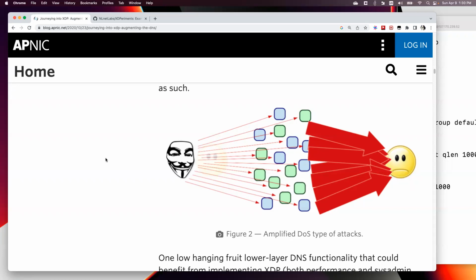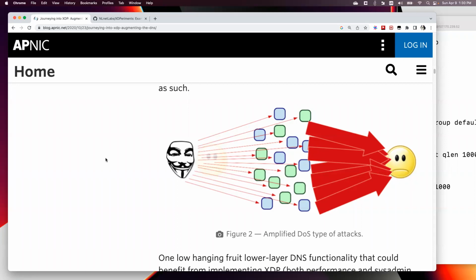But the DNS server runs a very old Ubuntu version that does not support XDP. So I have two problems here: find an XDP solution to do DNS rate limiting, and work around this old Ubuntu version.